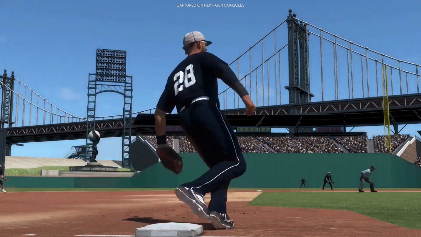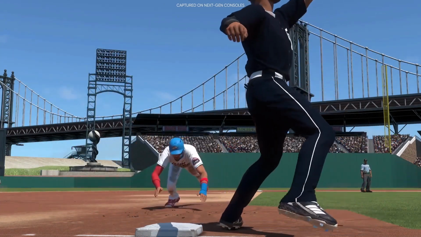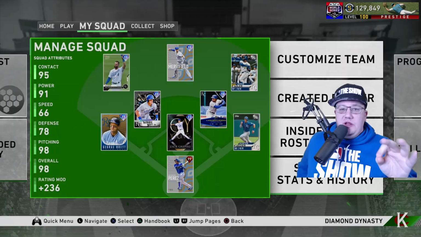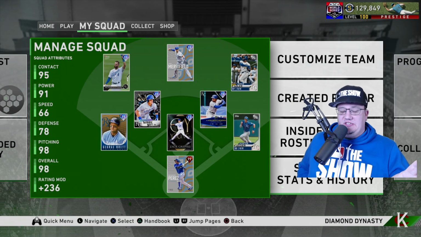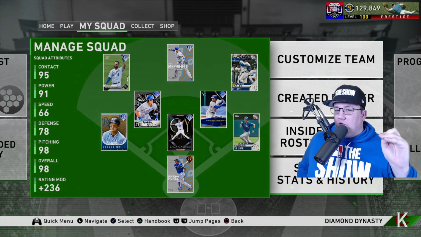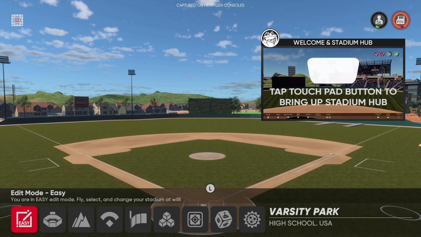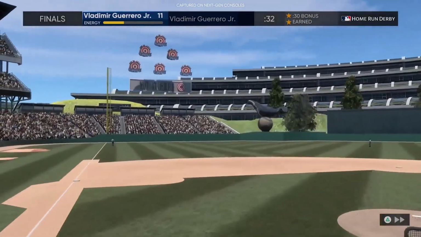Let me explain how the fence works too. There are 150 wall presets, is the way that they're phrasing it, 150 wall presets. If you edit one of those wall presets at all, the stadium cannot be used online. What am I going to probably do when I create my stadium?